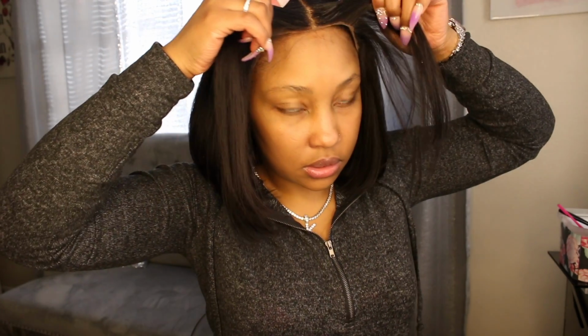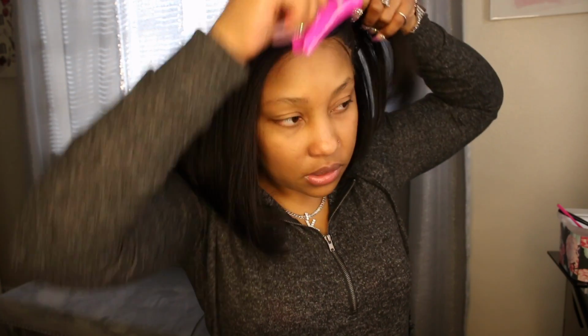So the wig is not down at all. It's just on. And I didn't do my baby hairs or anything yet. But for this wig, I think I'm gonna do the easiest method, which is just to hairspray it down. So I'm going to pull this side back.